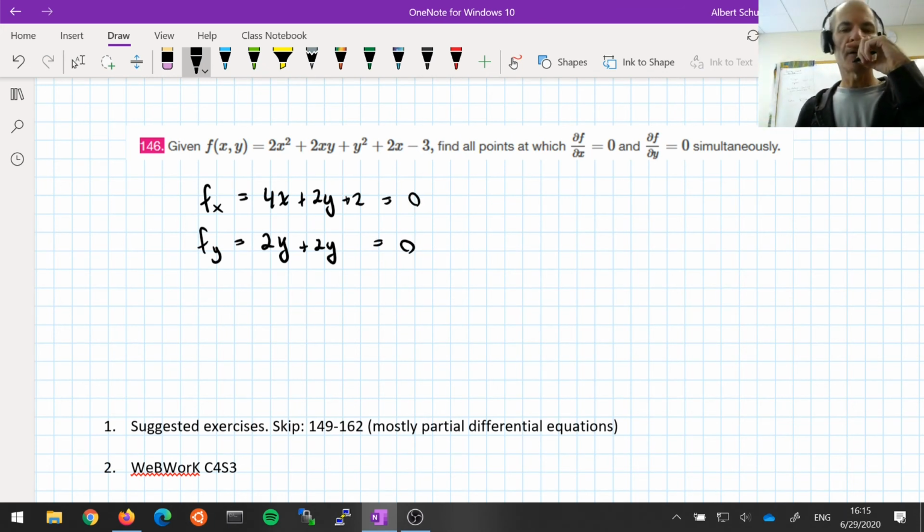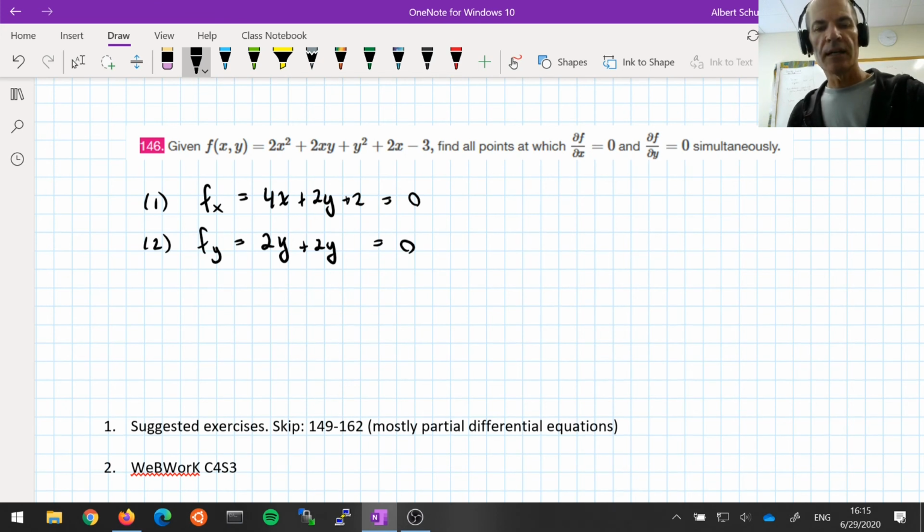And what we have are two linear equations in the unknowns x and y. I'm going to label those equations 1 and 2. And if you look carefully, if we subtract 1 from 2, we're going to get rid of the y's. We're going to eliminate the y variable. So let's do that. Oops, I have a typo here. That should be 2x.